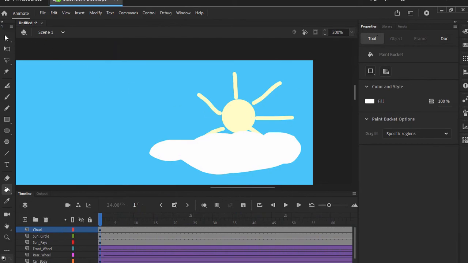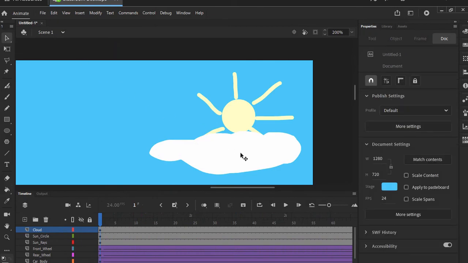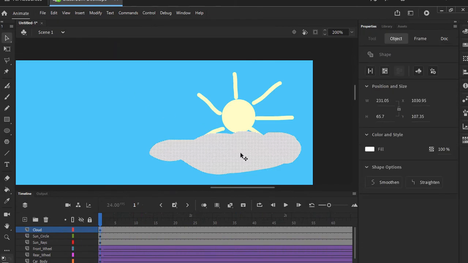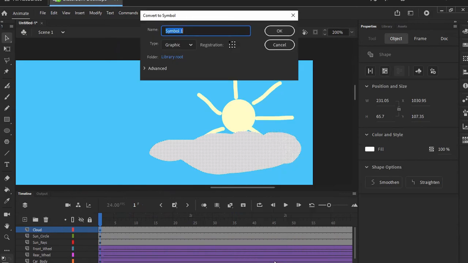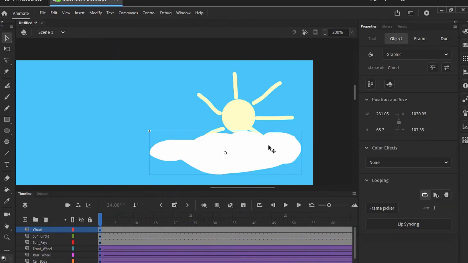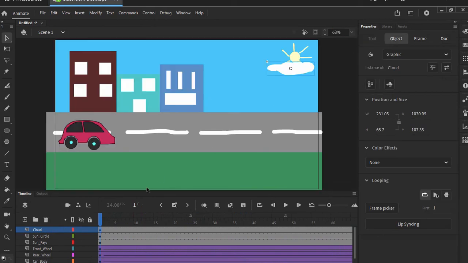Okay, so now let's zoom out. Well, actually, double click your cloud, right click, convert to symbol. Anytime you want to move something, you want to convert it to symbol, okay? And call it cloud. There you have it. Let's go back to fit to window. And what I'm going to do is I'm just going to move this cloud over.